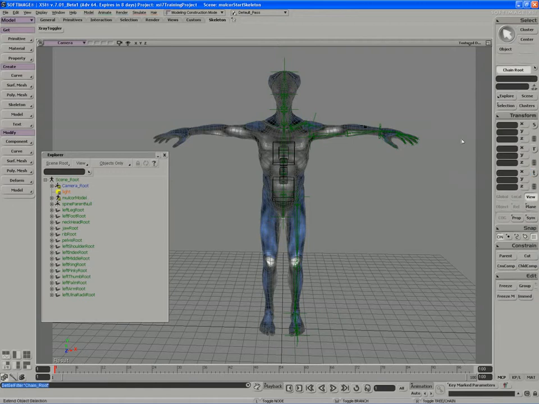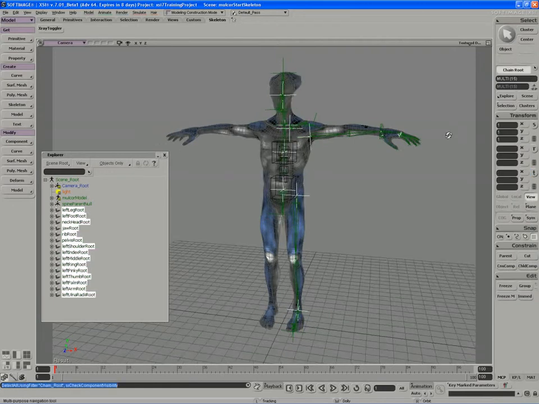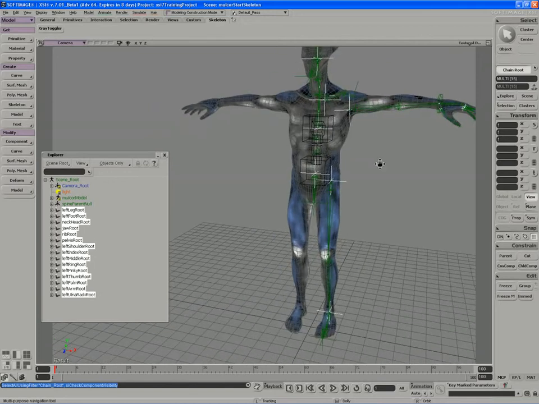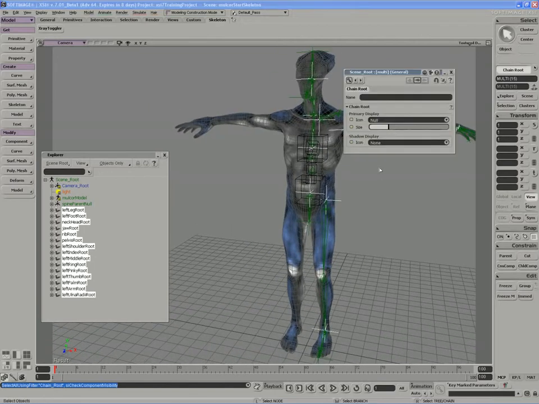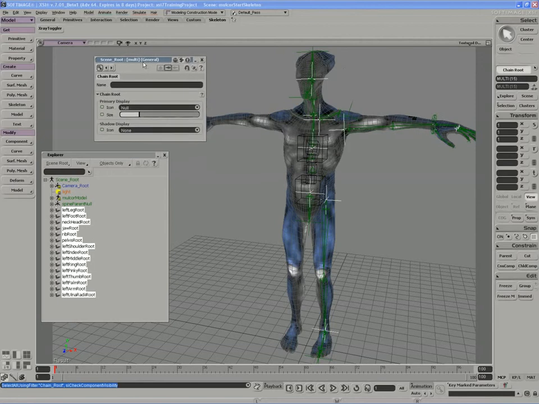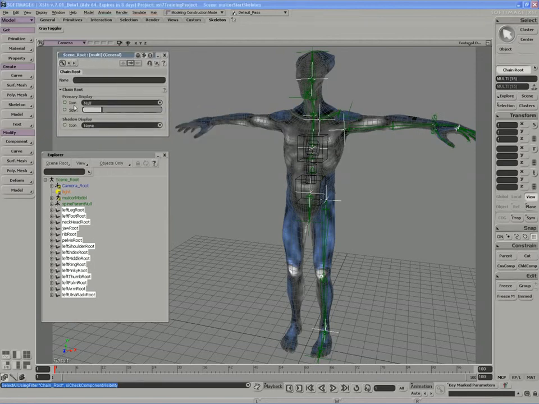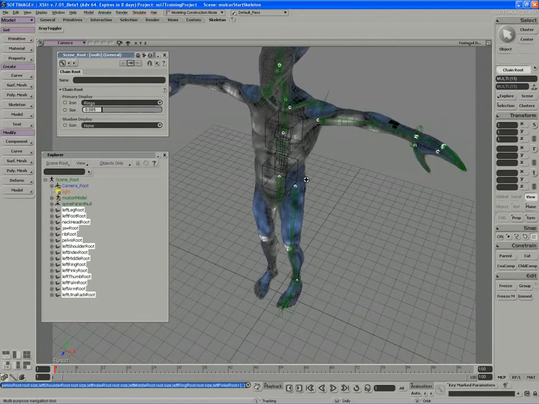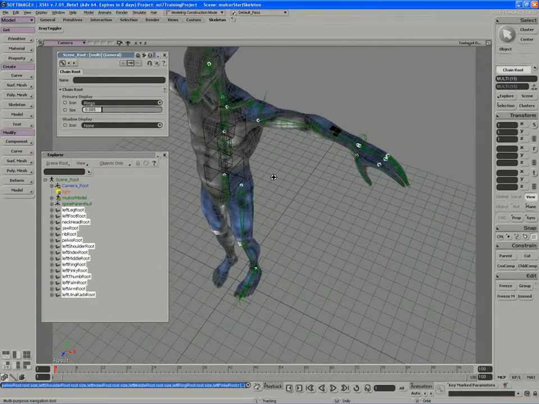So when it comes to chain roots, if I press Control A with the filter selected, it only selects the root objects. And if I press Enter, they all share the same properties, root objects. So I can change their visual attributes all at the same time. Rather than displaying them as nulls, I like to display them as a set of rings and size the attribute down a little bit. Maybe something like that.